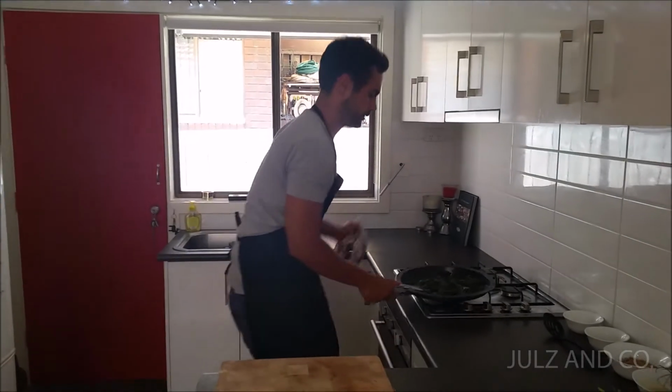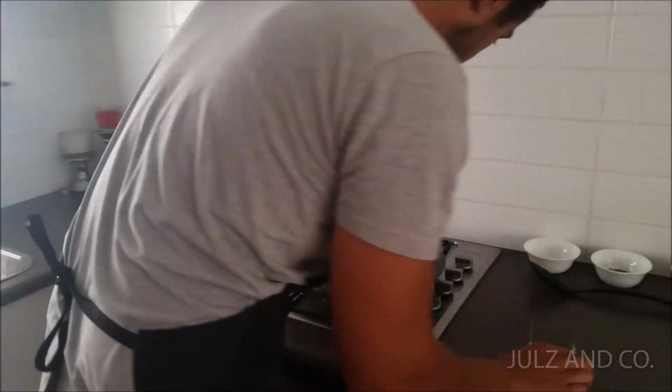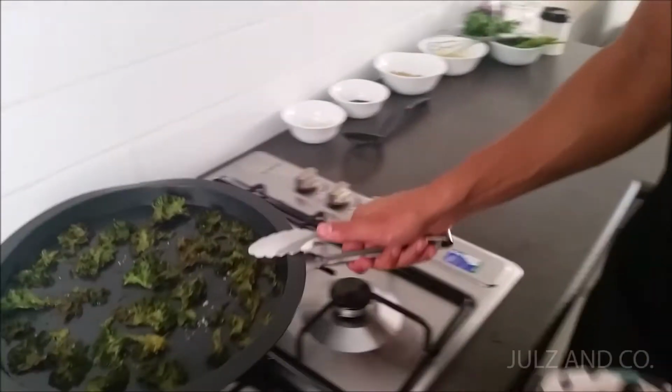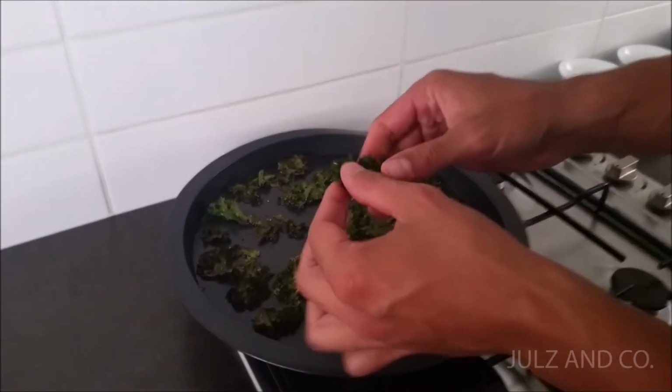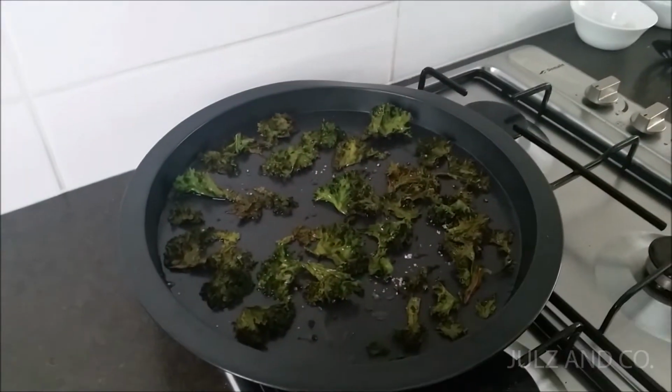They're looking pretty good. Oh yeah, they're getting crispy actually. I don't need much actually. You know what? They're actually done. 10 minutes, done. I think I had the oven a bit hot, but that's fine. Perfect. Kale chips, isn't it? Delicious. So, 10 minutes in, the kale chips, we've learned something today.